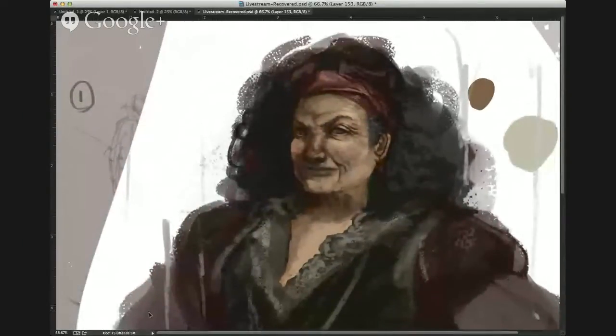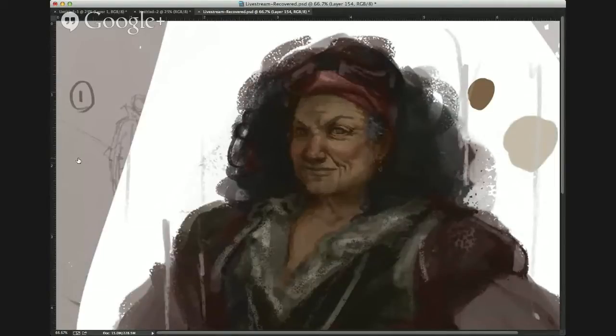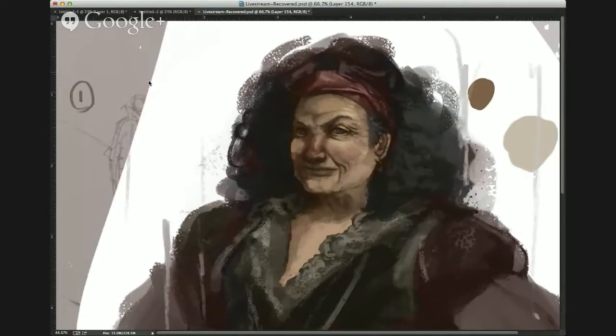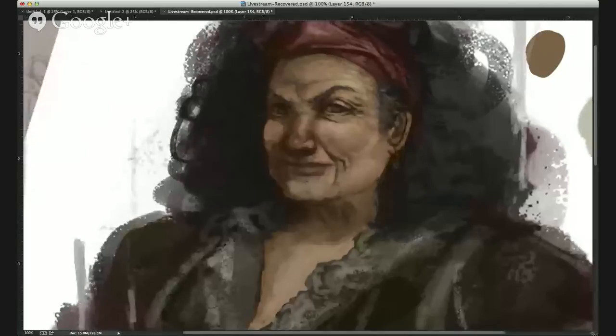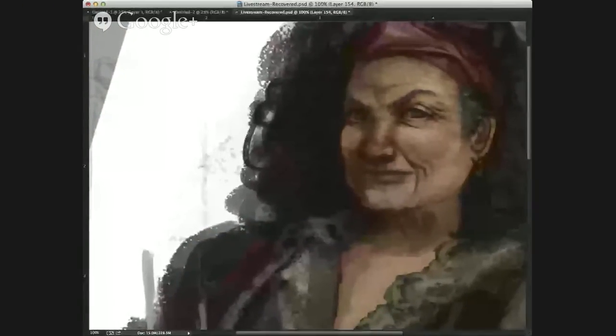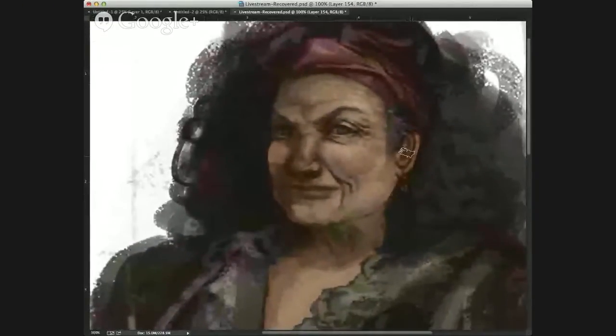All right, so now I think I've held off on detailing the eye long enough. And you can see what that layer looks like on and off. So her skin might be a little too light for me. Let's see if I turn that opacity down. Somewhere around there. Yeah, that looks good. I like that. I think it was a bit too bright before.